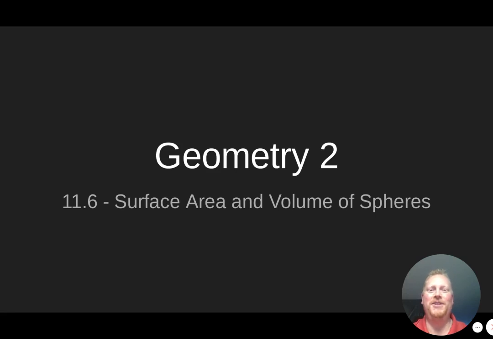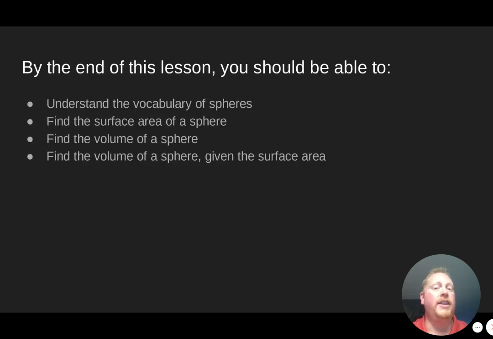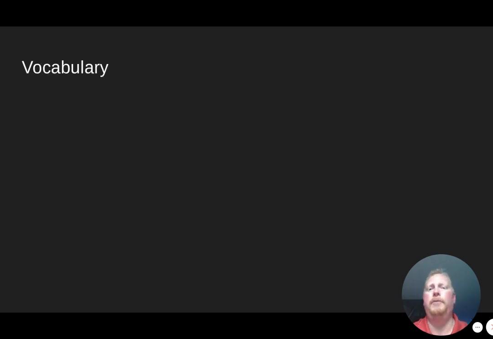Hey everybody, welcome to Geometry 2, Section 11.6, Surface Area and Volume of Spheres. By the end of this lesson, you should be able to understand the vocabulary associated with spheres, find the surface area of a sphere, find the volume of a sphere, and find the volume of a sphere given the surface area. So first off, vocabulary.